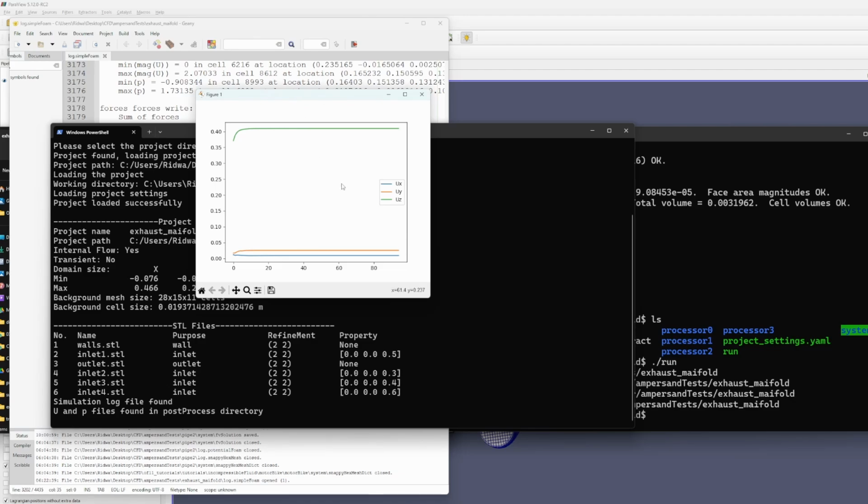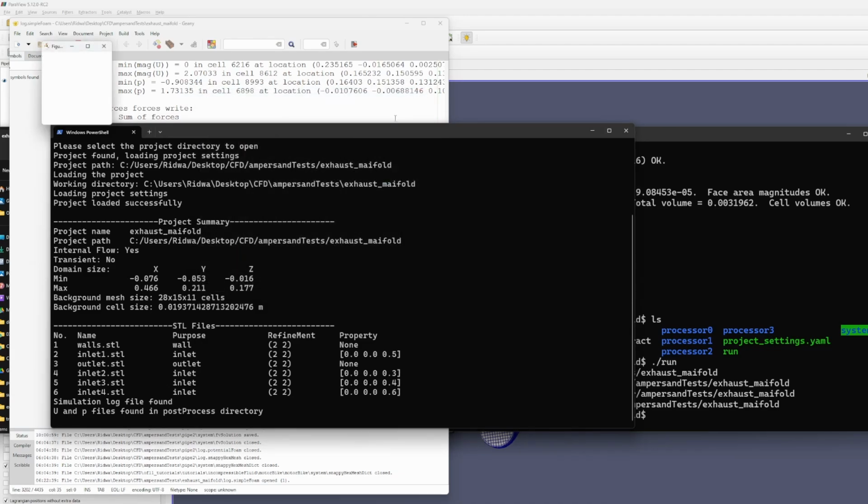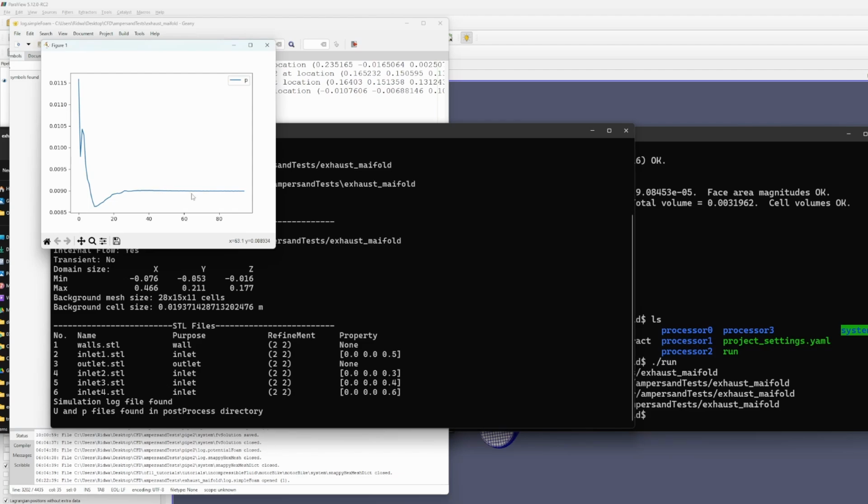Now the next part is there is an arbitrary probe point inside the domain to see whether the solution is converged, whether the flow field is converging or not. So this is the flow velocities in that point. You can change that manually, or you can change inside the open mode. Okay, and this is the pressure. Now it's going very steady.